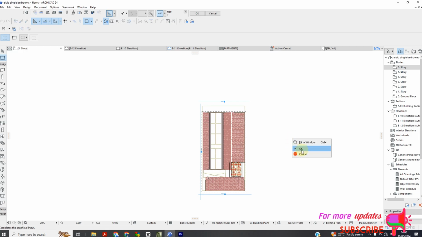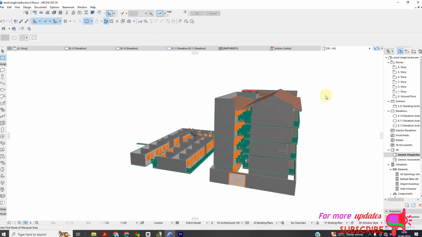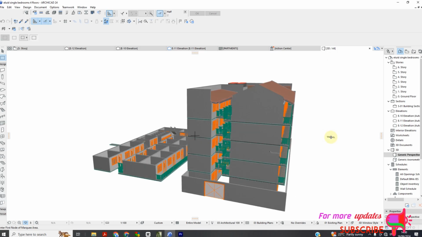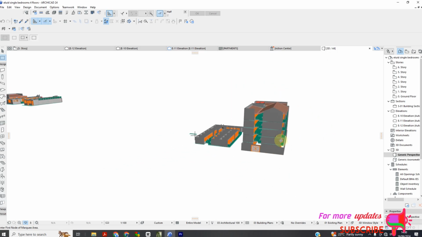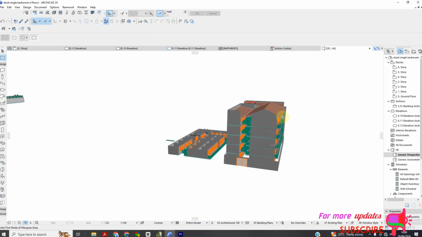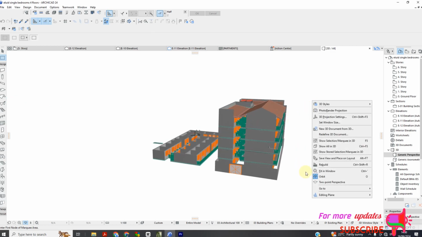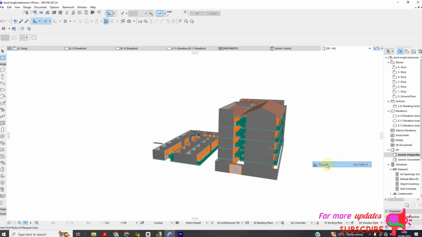And then right click, OK. So let's see the 3D view. Rebuild.